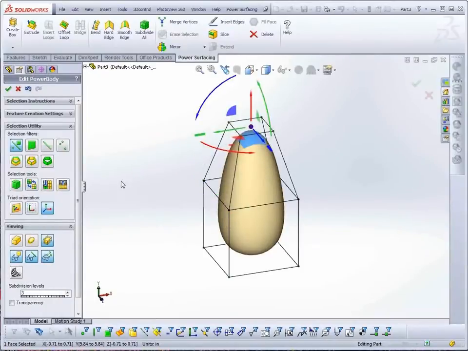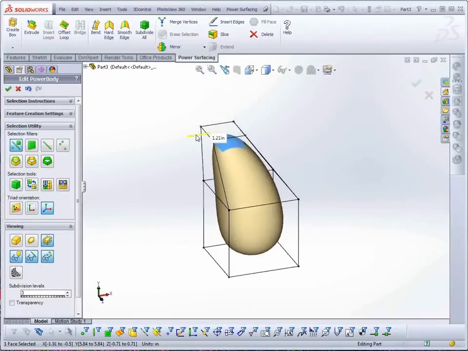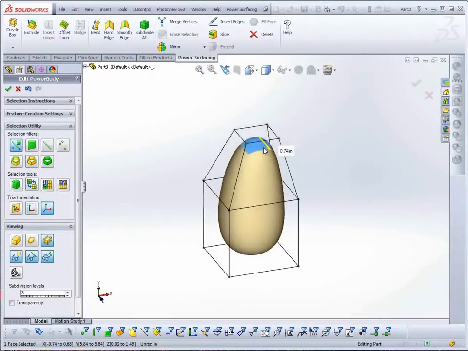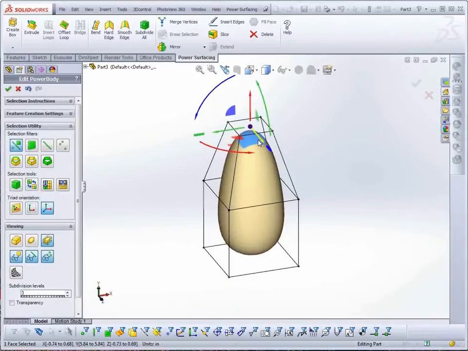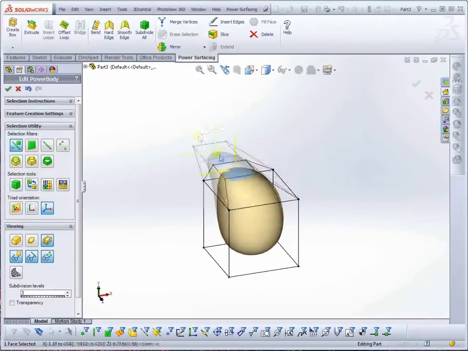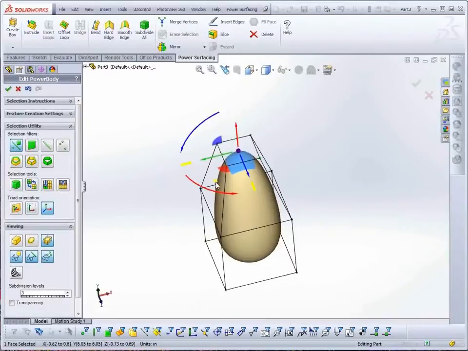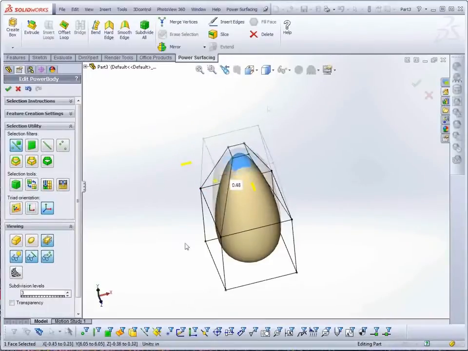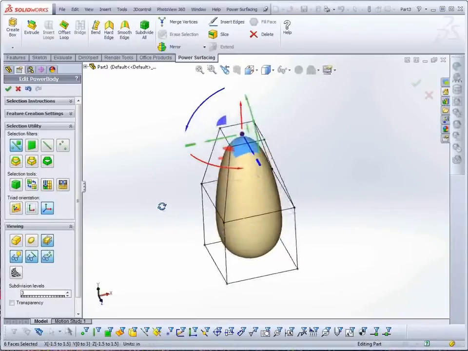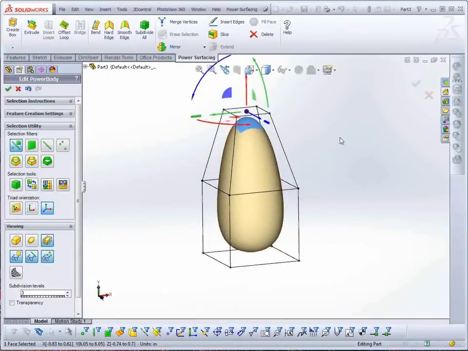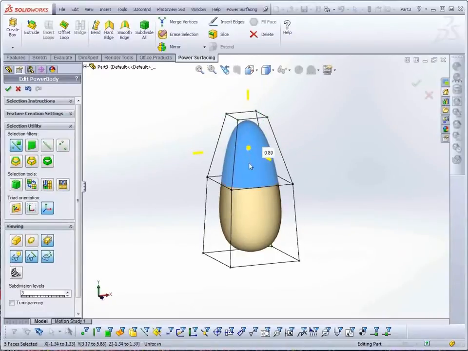Besides the usual constraints using the X, Y, and Z axes, the Power Surfacing triad allows you to move and scale on two axes at the same time. The fan-shaped marker lets you move in two directions, and the diamond-shaped marker allows you to perform non-uniform scales along two axes. Uniform scale uses the small sphere at the center of the gizmo.